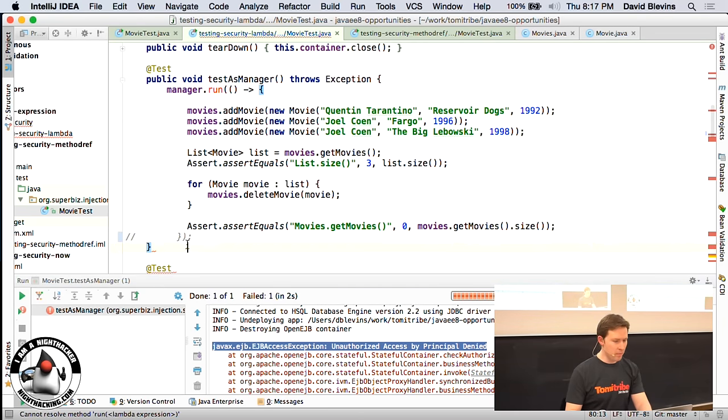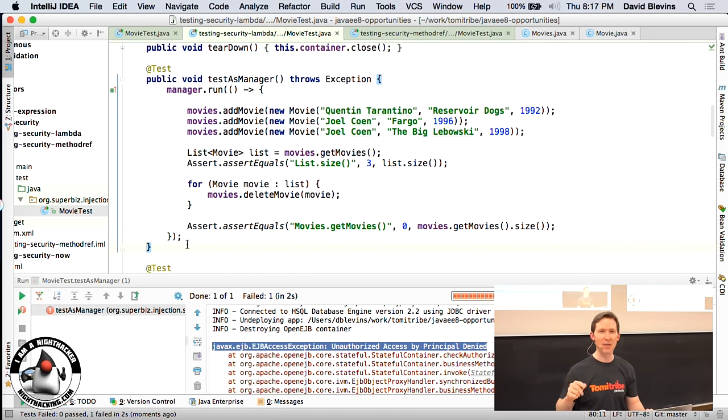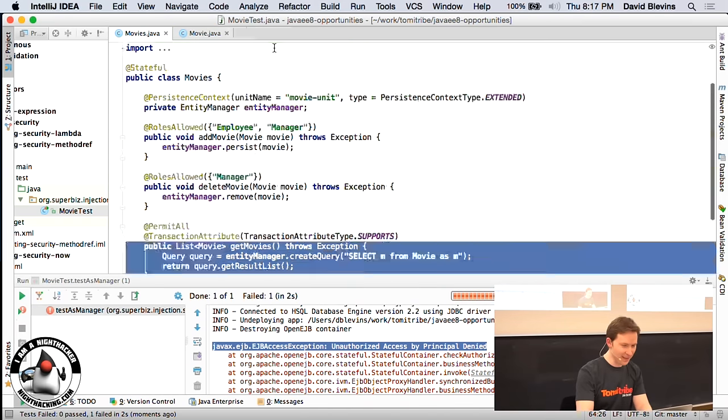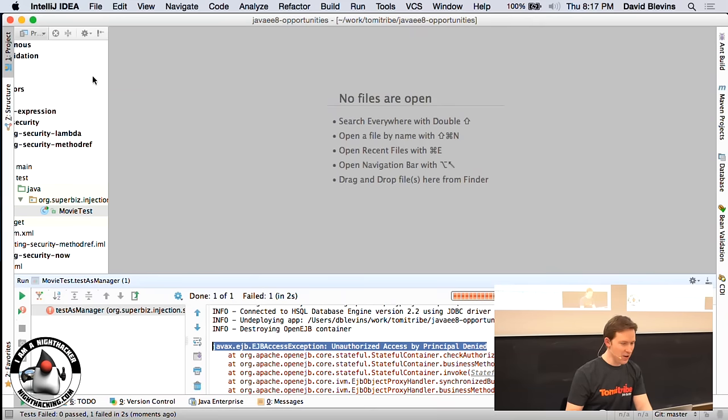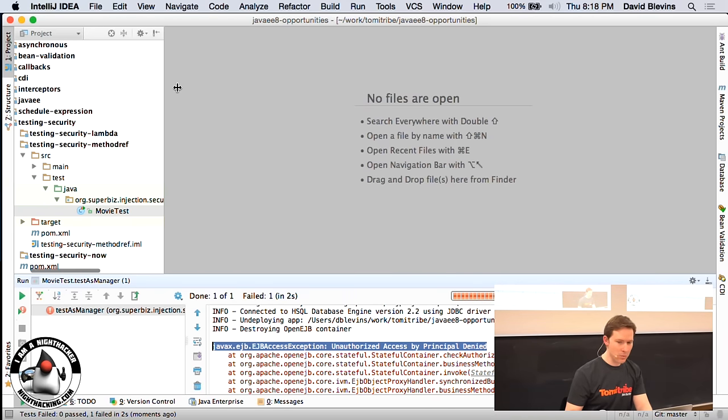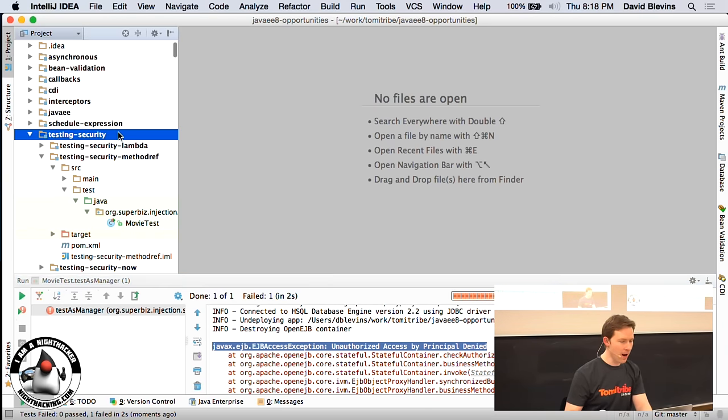Who uses bean validation? Okay, we got, all right. Well, you guys are really slow with the hands. Yeah, they came up literally one after the other: one, two, three, four. If I wait another half an hour, I think all the hands are going to go up. Okay, so, let me see.